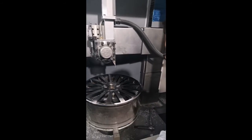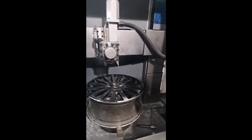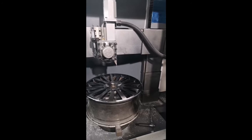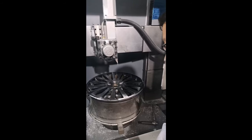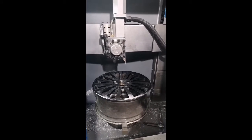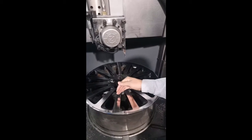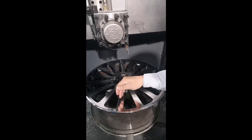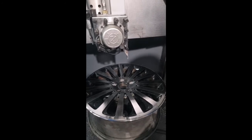Yes, and there are many customers' feedback on our wheel repair effect. If you are interested in this, we can show you after the broadcast. You can leave us a message and we can send the pictures to you. Yes, you can see we get a mirror effect. Can't see the line on the surface. Maybe some customers also want to get the line on the surface.